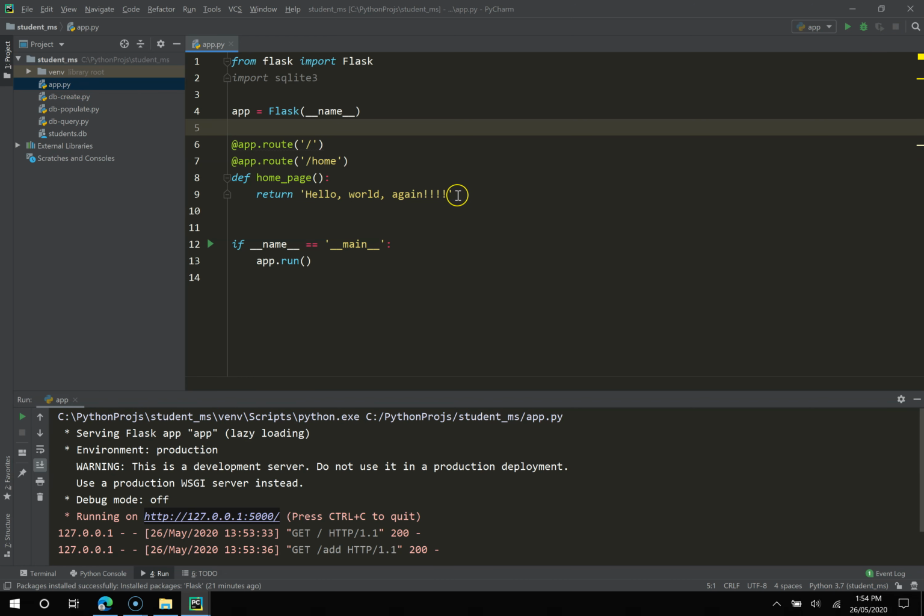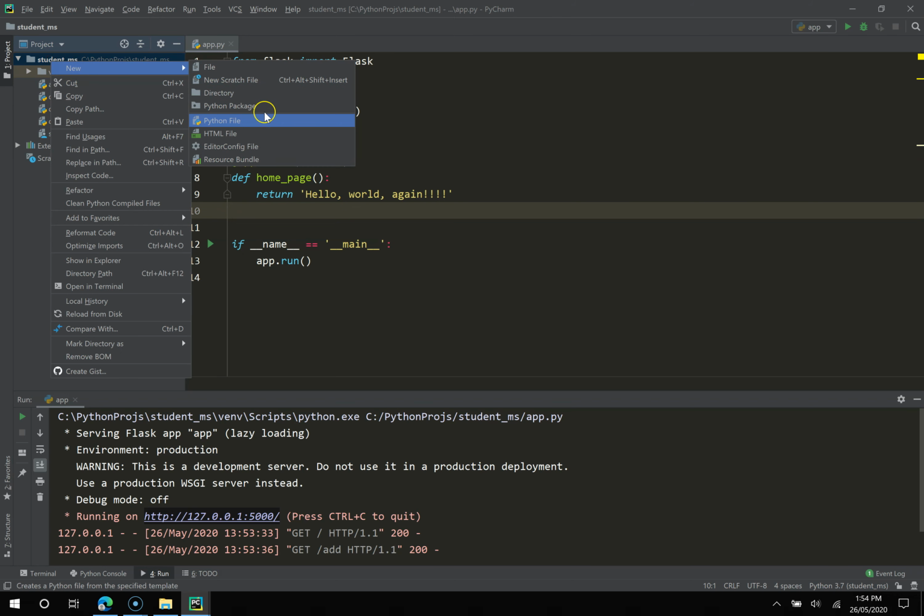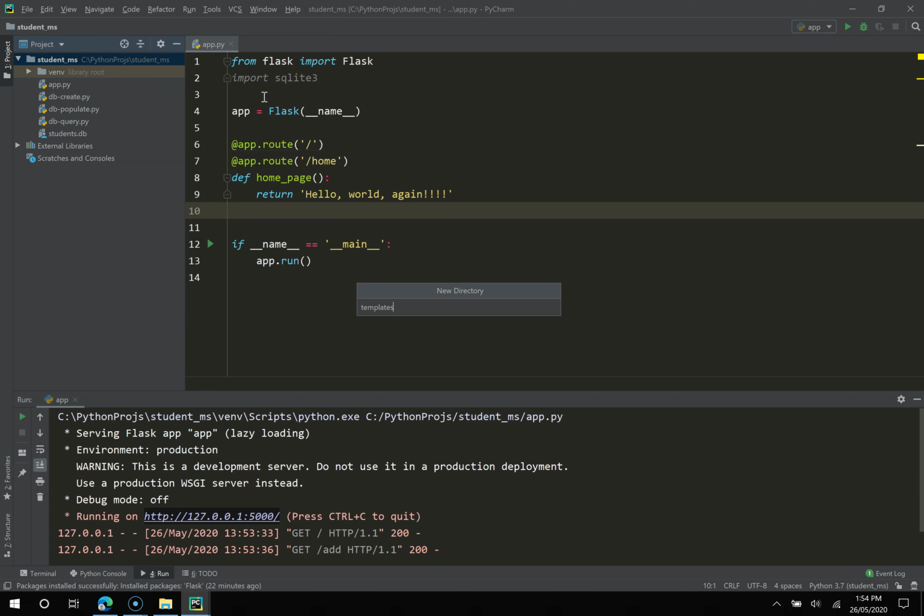Now, rather than us needing to add all of this data here, it makes a lot more sense for us to be using HTML, so that then we can be making dynamic web pages, we can add whatever content we want in here, and instead of needing to make this one .py file huge, we can just change this to one HTML file. So what we want to do is create a template. We're going to do that by right-clicking on the parent folder here again, and instead of going new Python file as normal, we're going to say new directory. We're going to call this one templates. Make sure that you call that one templates.